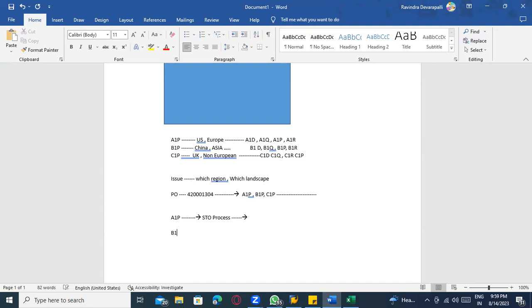Maybe in the B1P, this STO process is very easy. Maybe they are getting problems in the third party process because they have some other customization there. So we cannot say it is a repeat issue. Okay, clear?